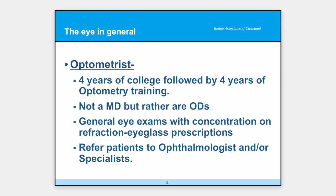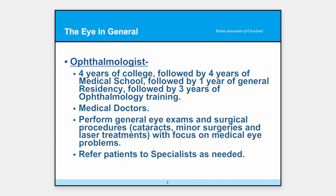An ophthalmologist has a little extra training after four years of college. They go to medical school for four years, then do a year of internship working in a hospital — pediatrics, ER, obstetrics, all kinds of things — until they get accepted into a school where they do three years of residency training in ophthalmology. So it's a 12-year endeavor for them. These are medical doctors. They do perform general eye exams, look for medical disease states, some do surgeries, and they're trying to find what can be done to help people see the best.